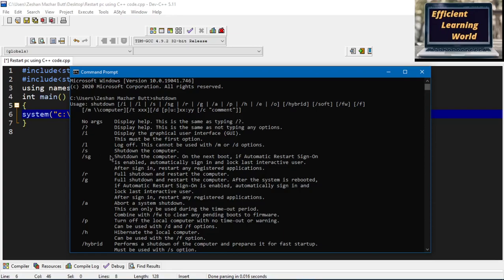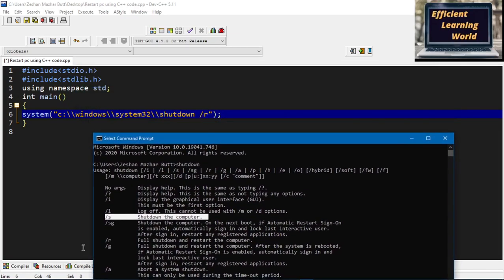For example, if I want to shut down the computer, which I explained in the previous video, then instead of R you just have to write S. But I want to restart my PC, so this is the instruction front slash R. Front slash R means full shutdown and restart the computer, and I write this command as an argument to the system function, and the system function will execute that shutdown exe file which I explained before, and it will perform the task, that is to restart my PC.